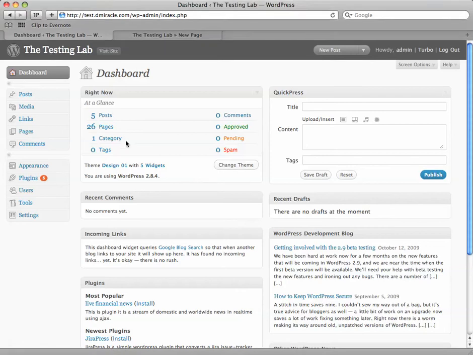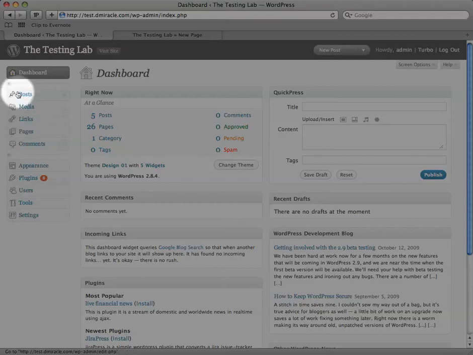So you see here we're back on the dashboard. And what I want to do now is cover the difference. I mentioned this early on, but I want to cover the difference between pages and posts one more time. We focused a lot on pages and used the editor there and such.